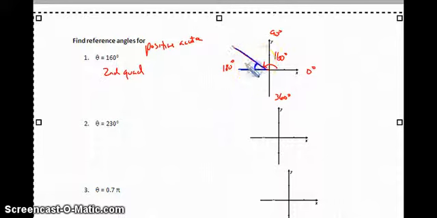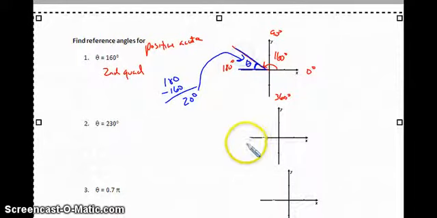Would be right here. That's the reference angle. The reference angle here, you would think about it like this. If I've gone from starting at the x-axis and going all the way over here 160 degrees, and if I went all the way to this x-axis in the second quadrant, I've gone 180 degrees. I just need to think about how much further did I go. So I'm basically doing 180 minus 160, and I would say then that the reference angle would be 20 degrees. So this angle in blue is the 20 degree angle.